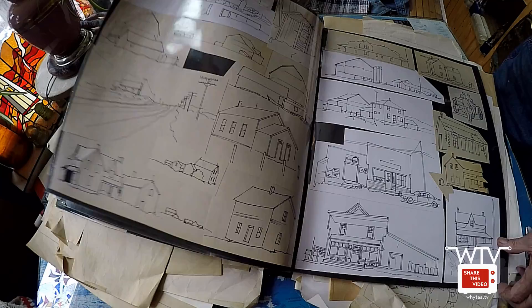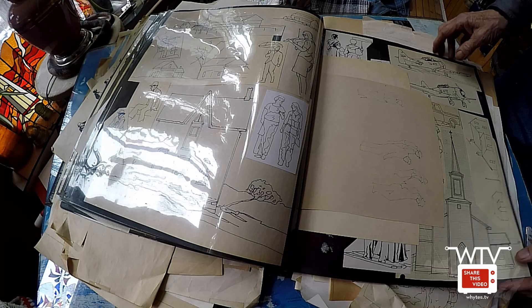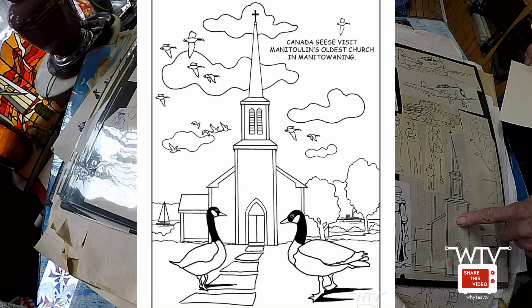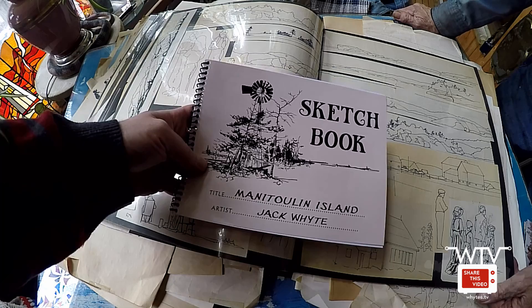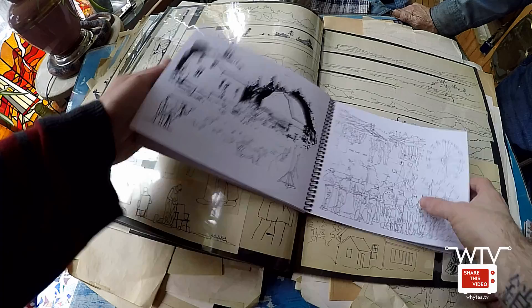Did you pull out a copy of the sketchbook too? I'm going to look at the cover of the book to remember when we put this out — it was 2008. Another project that we forgot to mention the other day. I recognize the Manitoulin church. So in 2008, we took a good number of these pictures and scanned them and reproduced them to make the Manitoulin Island sketchbook. This is where a lot of the material we've been working from actually came from, so I don't have to rescan the fragile images — we have all these on the computer.